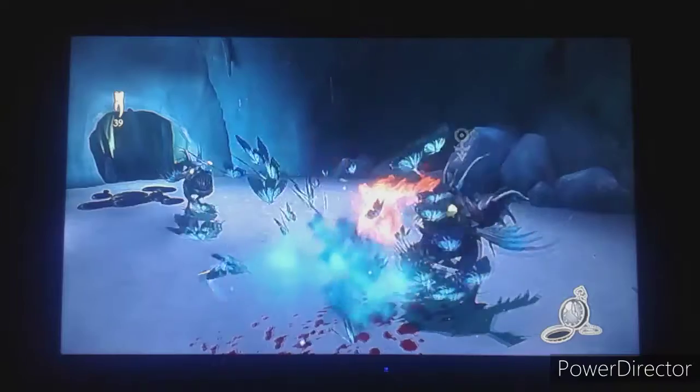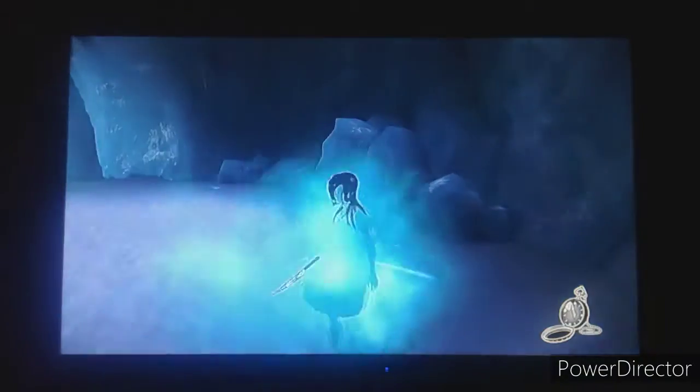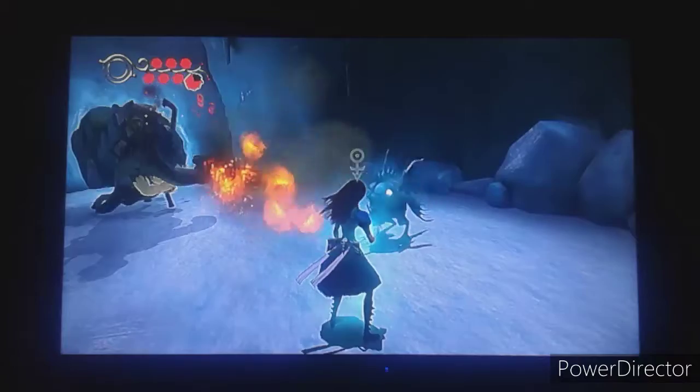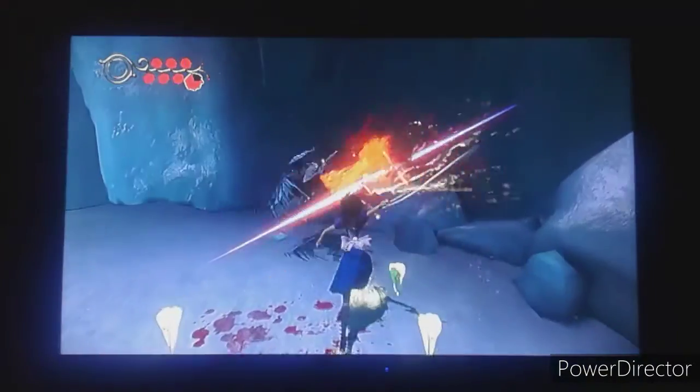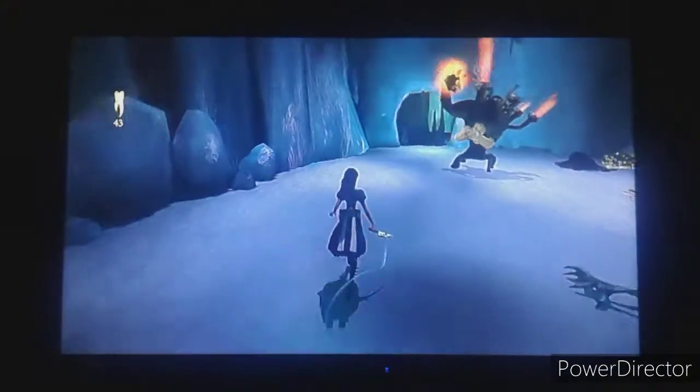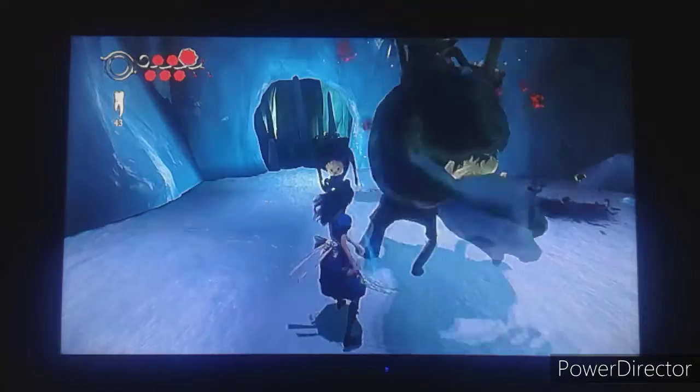And we got more ice sharks. Is that other one just gonna use its ice breath on me? Alright, come back up here. Come back here. Also, for some reason, whenever these ice sharks freeze me, they don't freeze me fully. They only go up to Alice's waist. Why is that? I don't know.